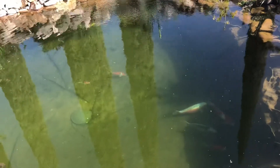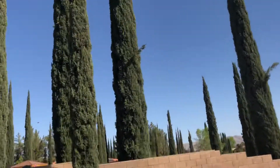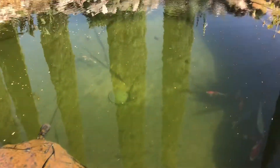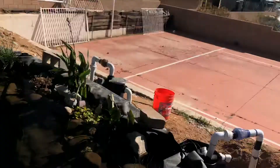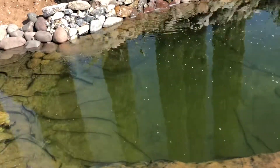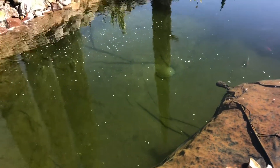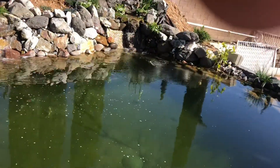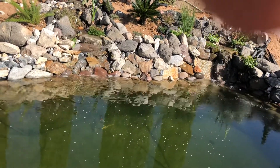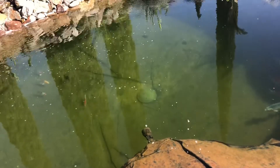Summers here get pretty hot — north of 100 degrees — and as koi keepers we all know they can get sunburned and do need somewhere to find shade. I have very large cypress trees, probably 30 feet tall, that cast a shadow in the morning, but right now this area is in full sun. This water did get pea soup green within about three days and I couldn't see the fish at all, but I'm not afraid of that. I know how to address it by giving the plants time to out-compete, letting the biological filtration do its thing, and letting the UV filter turn the water over.